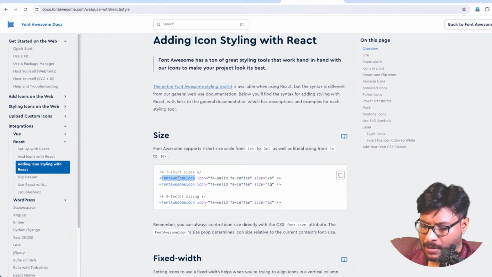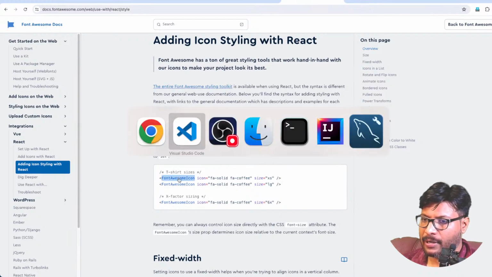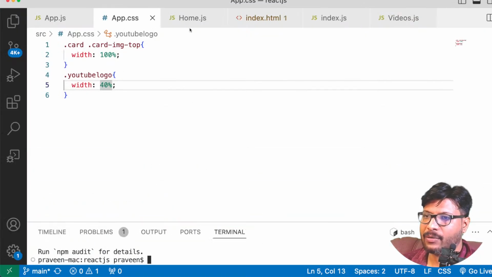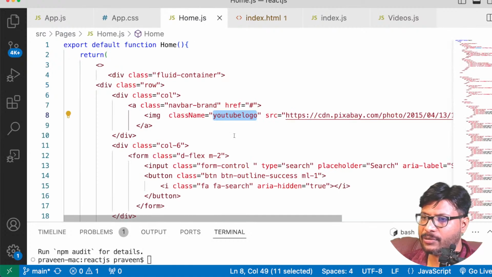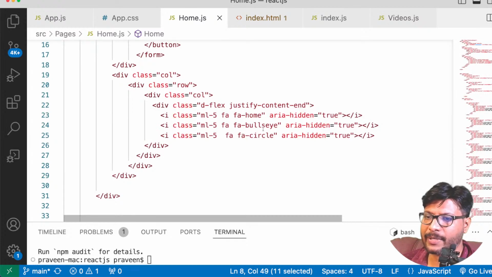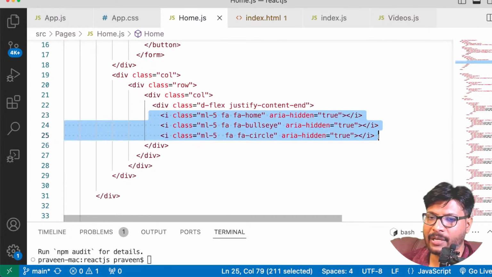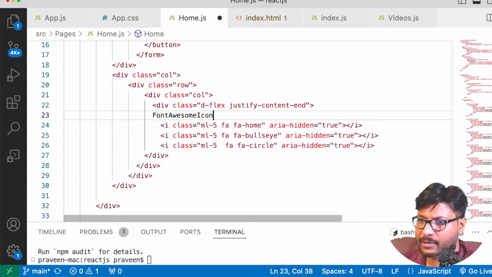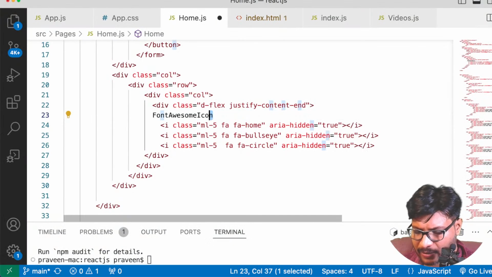Okay guys, so we will do this one. As you can see in the documentation for font awesome in the React application, it should be something different. Yes, as you can see here, we should not write like this. We have to go with this font awesome icon.